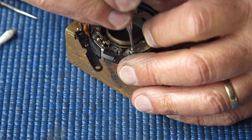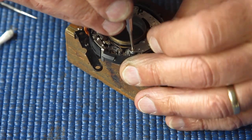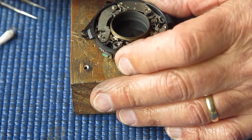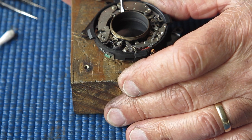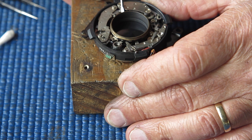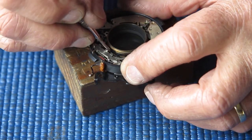Just get the self-timer or delay action seated in place. Check that that runs down smoothly. Sounds good.